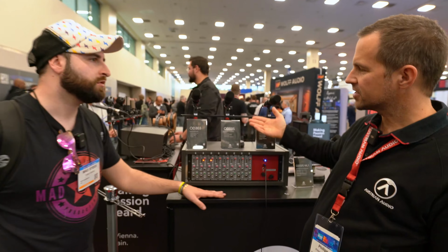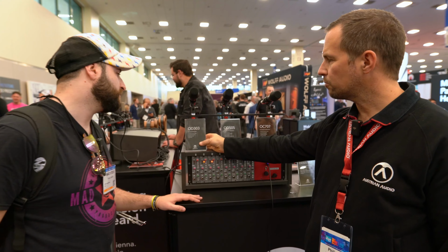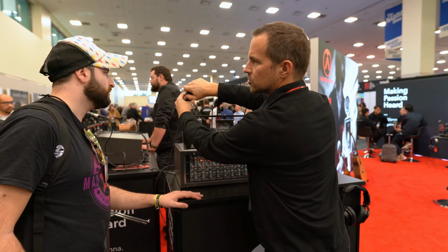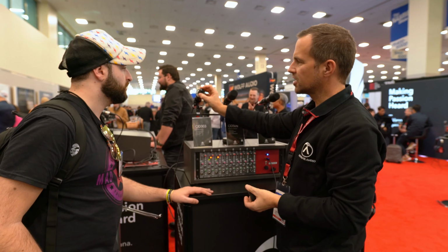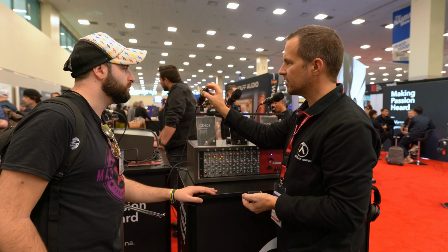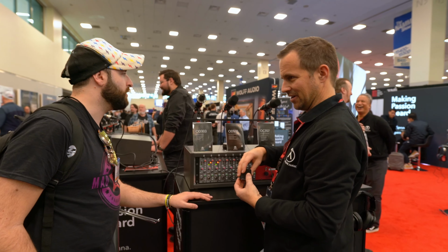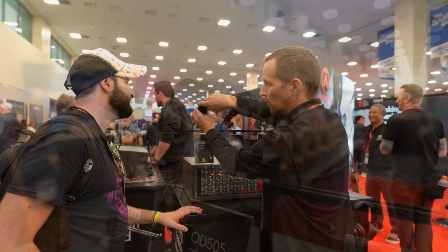For live applications, we have 3 offerings here. The OD303 is a dynamic microphone, also even this entry level, and this is retailing for a little more than $100. It also has this 3D pop filter that we have with the OD505. It's actually a pop filter that deflects any excessive air that comes from a singer, so you don't get this pop noise in your recording or in your PA system, whatever you need it for.